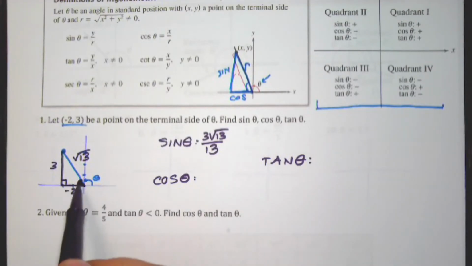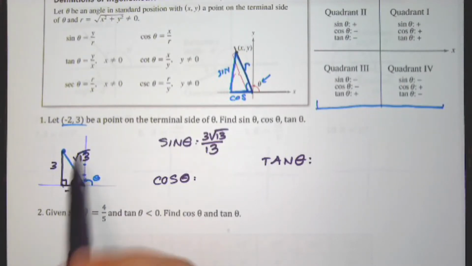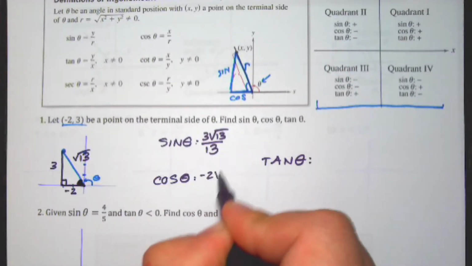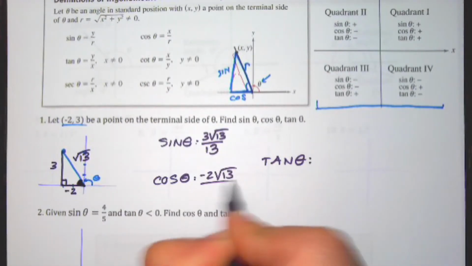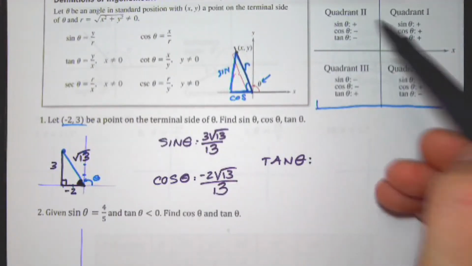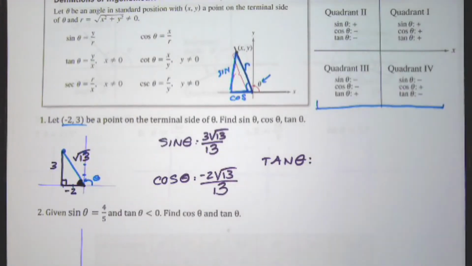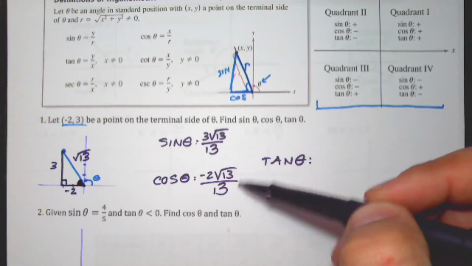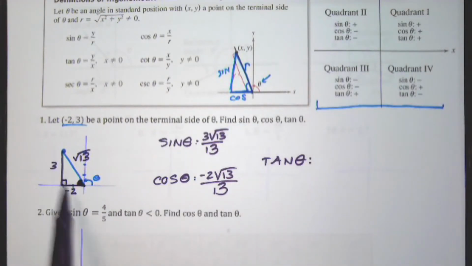So we move on, we got cosine. Cosine of theta is now going to be dealing with adjacent to this little reference point over hypotenuse. Again, we want to rationalize, that'll be -2 root 13 over 13. And we should expect it to be negative, right? As we see up here, cosine to be negative in quadrant 2. And then tangent, that's a ratio of these two. But since we have the right triangle, instead of having to do a ratio here and have things cancel, we just have opposite over adjacent.